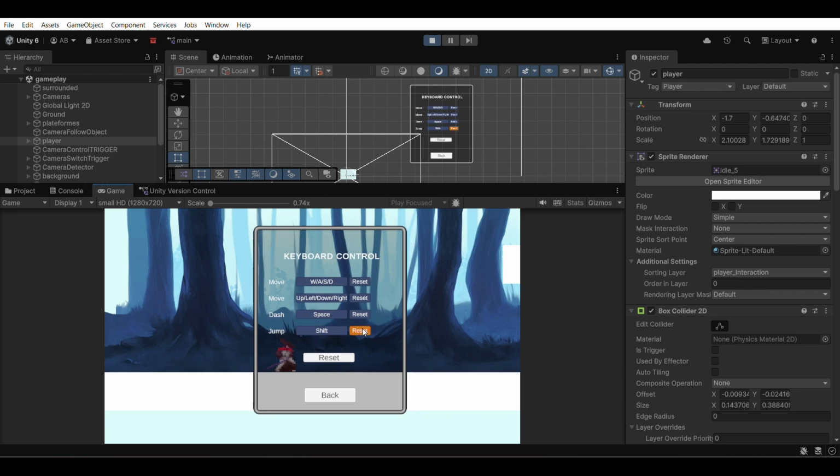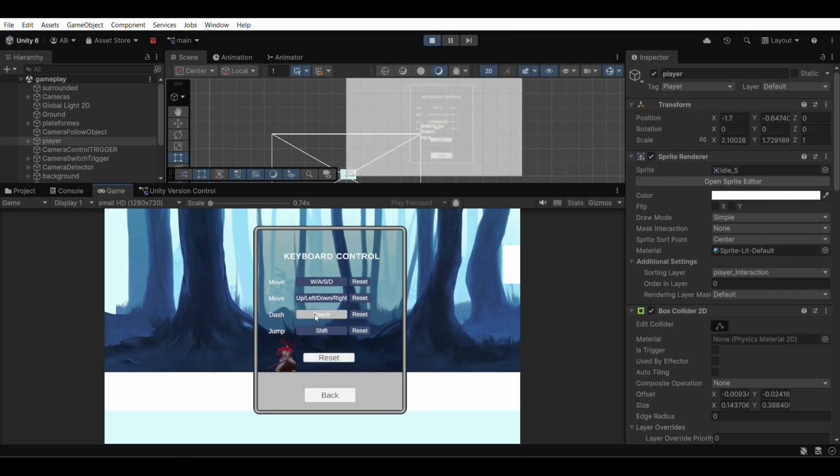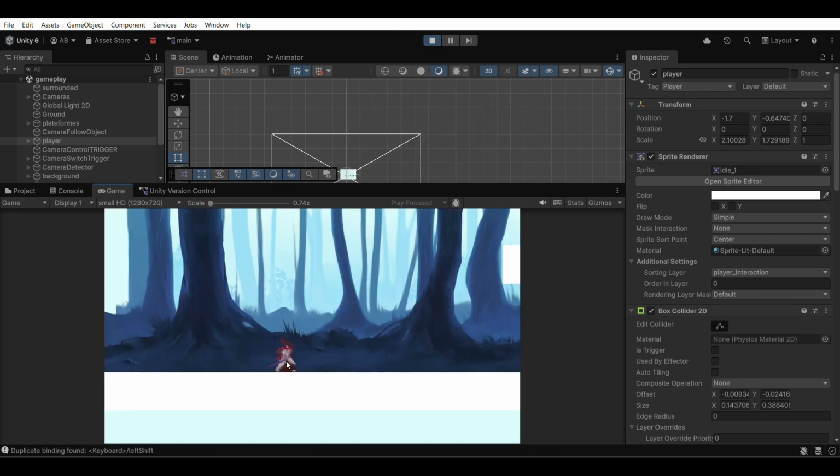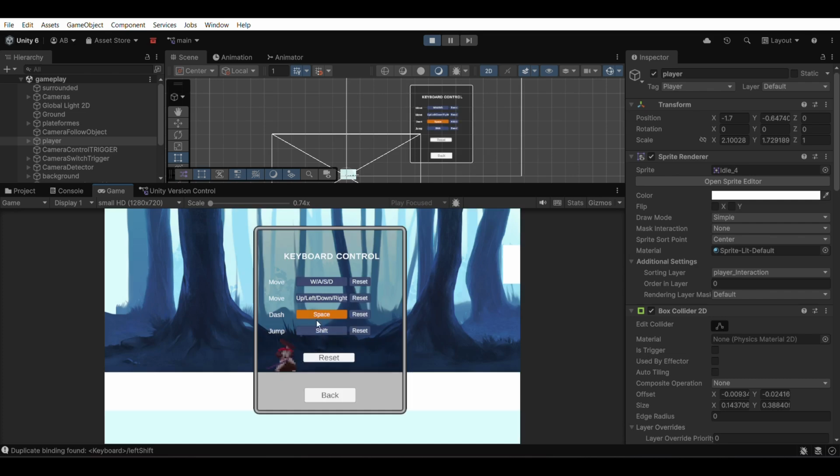I will also teach you how to implement them, how to reset those bindings in Unity 2D, and how to fix the bugs we will face during implementation, such as when we try to change our binding from space to shift, which is already taken by jump. It won't be able to set it because of the functionality we added in this code.